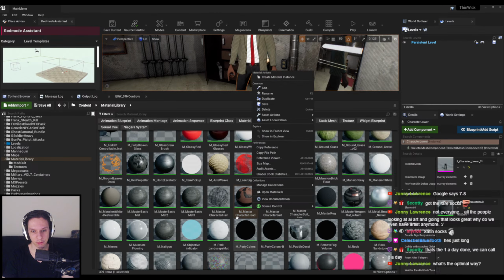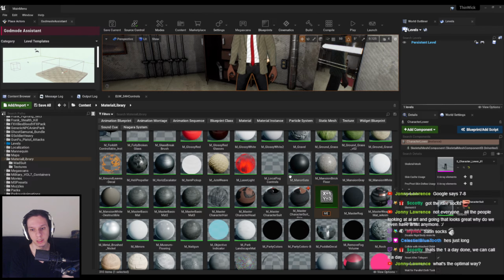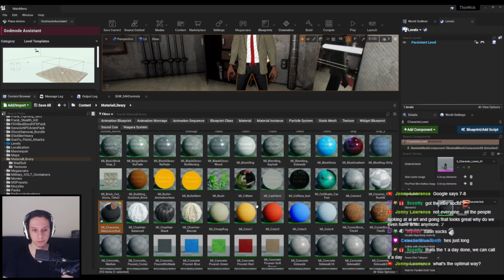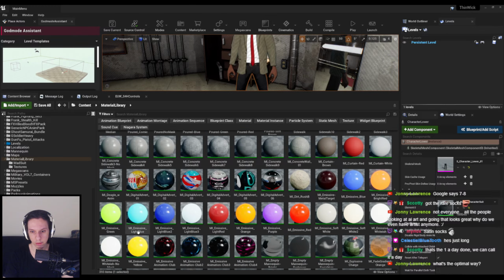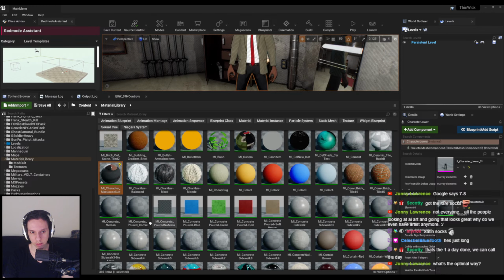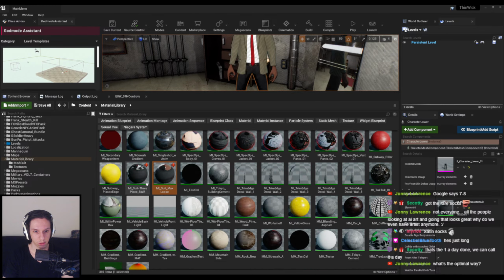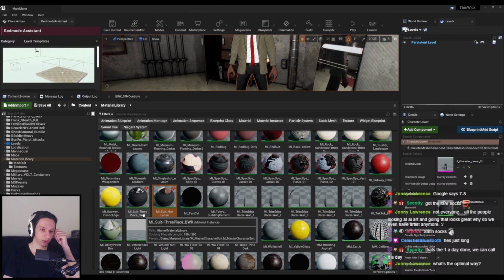So we'll take this, create a material instance. Call it MI character max loose suit. I don't know if that's the actual naming convention. It would appear it is not. It is suit underscore max loose. Is that the correct one? Yes. And then we have the colors at the end.